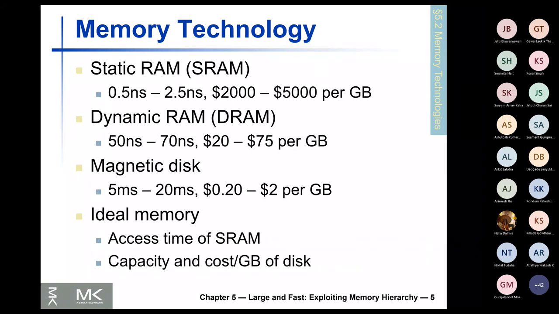At the lower level of hierarchy is the magnetic disk, which is slowly going out of use, and as I predicted in the last class, maybe within the next decade or so it will go completely out of use. But this type of prediction has been made by many people since the 1990s, that magnetic disk will go out of use. They are still very much a viable option.